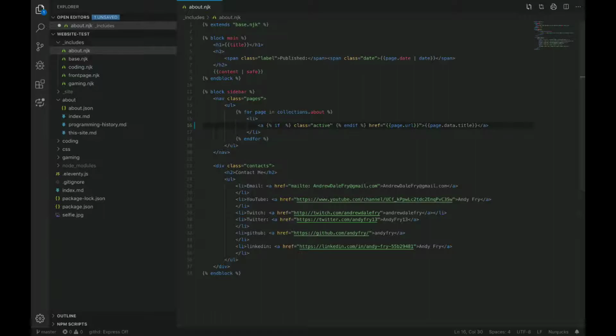And so, okay, I think I call it page here. I think we might be overloading the word page. Let's go ahead and change this.